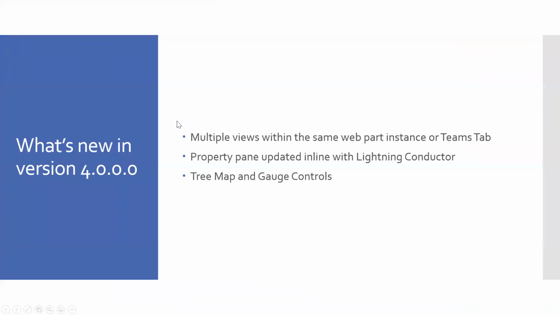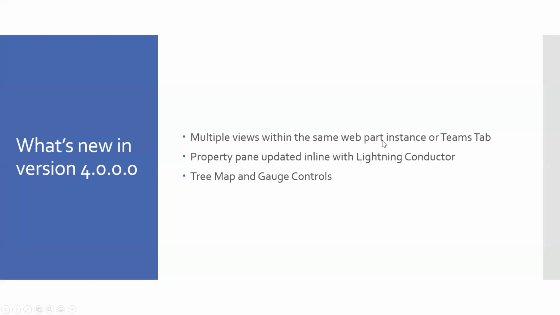So the next thing I just want to talk about is what's new. So of course, we've got the tree map and the gauge controls that you saw when we were reporting against Social Squared, but we've also brought this more in line with the Lightning Conductor. So it's very similar. If you already use the Lightning Conductor, you will notice that some of the behaviors are more in line with that. The look and feel of the product is more in line with the Lightning Conductor as well, albeit it's very different. The Lightning Conductor is obviously an aggregation tool that works with the graph and so on. This is a tool that works against external data sources and therefore has completely different logic, even though it looks similar.